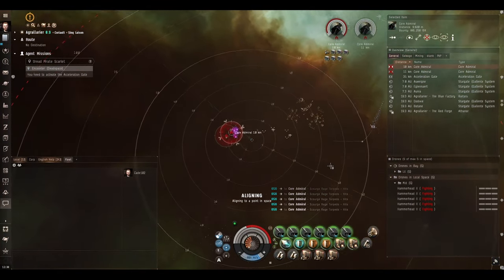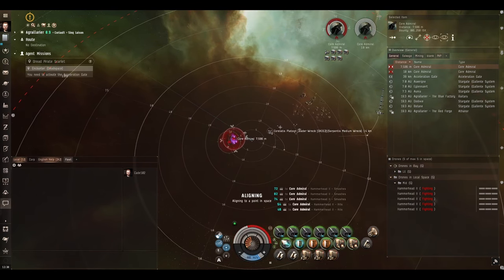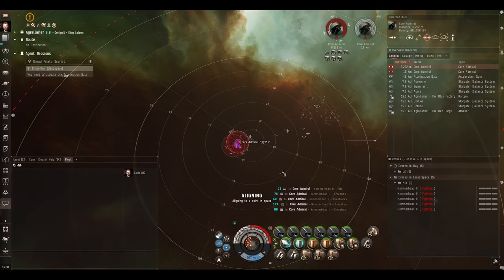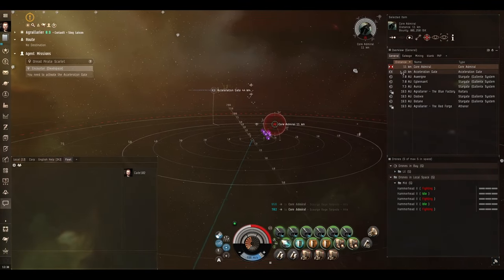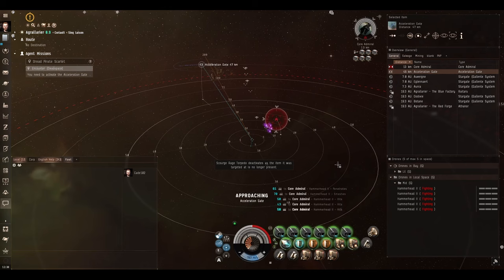I will bookmark things in this mission and salvage it, because I know from experience that you can get about 35 million in loot and salvage in this mission. It's really rather nice. All the torpedoes are doing their thing. And the tank's coming back up. That's great.